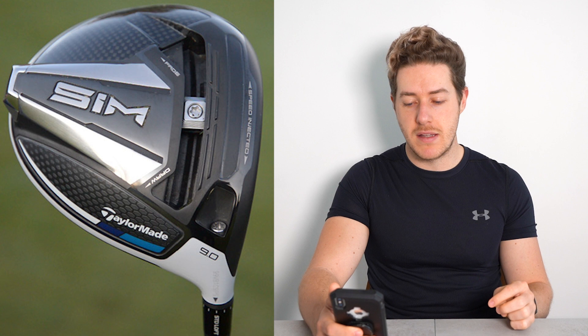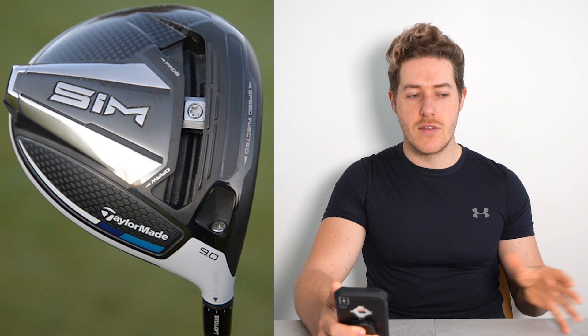Let's dive into what he was using in the bag last year and see how it compares, because there are some really interesting differences. In 2020 he was gaming a TaylorMade SIM driver, 10.5 degrees, Mitsubishi Kurokage XTS 70-gram TX shaft. That's quite a bit more loft — he has an 8-degree driver now. That actually makes sense: driver heads used to spin more, now they spin less, so with the lower-spinning SIM head he'd need more loft to get more launch and spin.